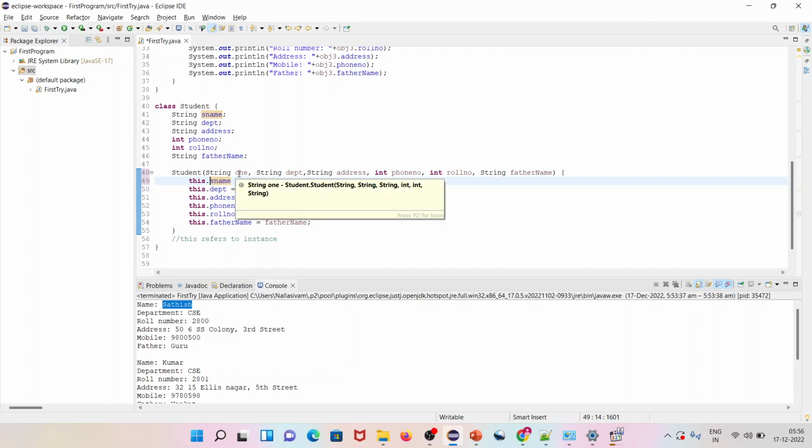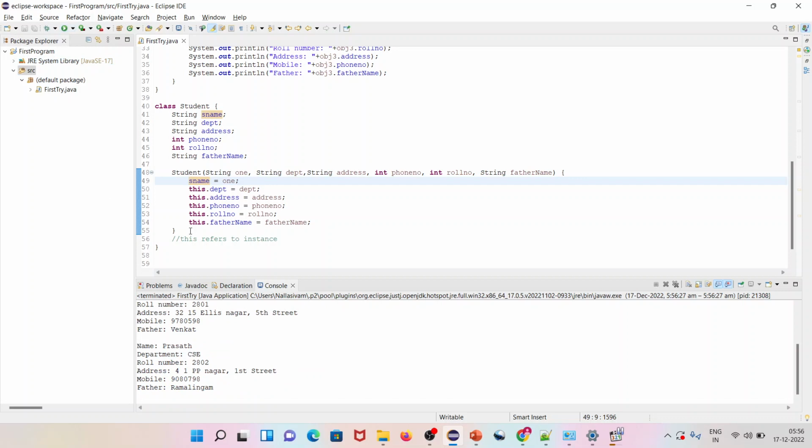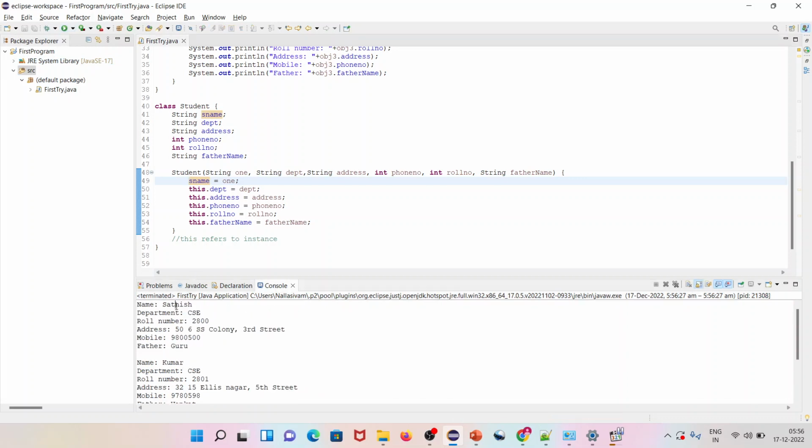Okay, when you have different variable names, then you may have this keyword or you may not have this keyword, both will work. Okay, see, now this Kumar will work, this also will work.